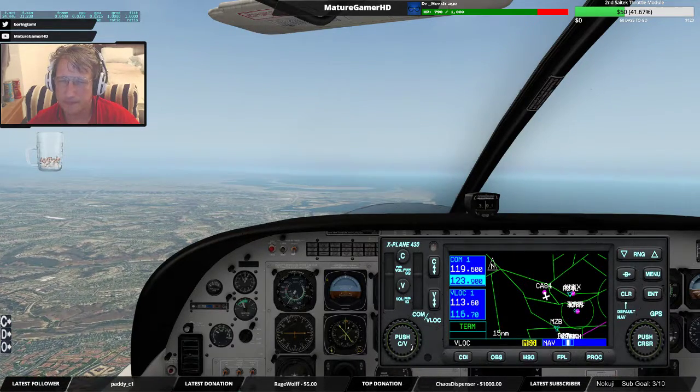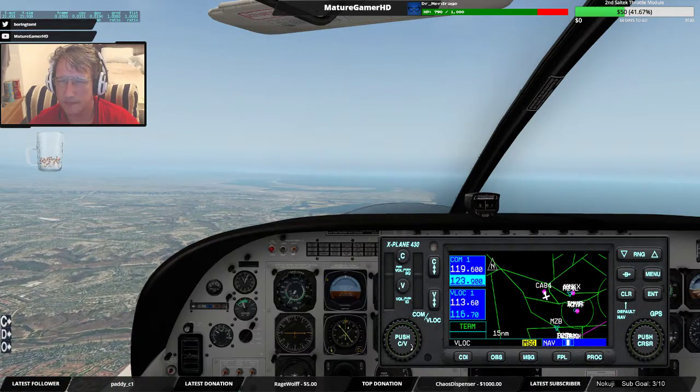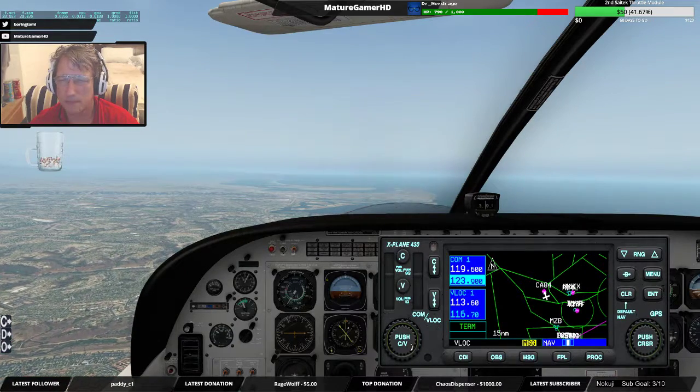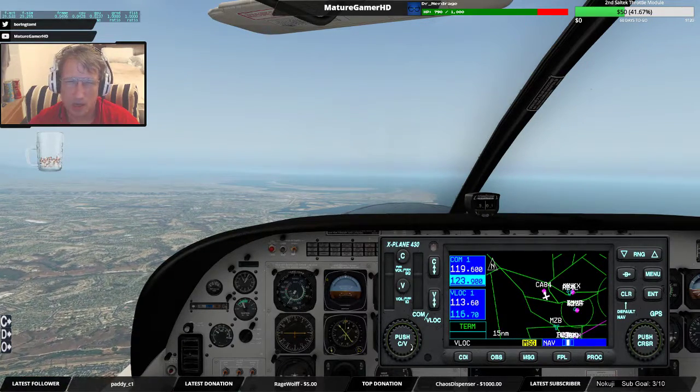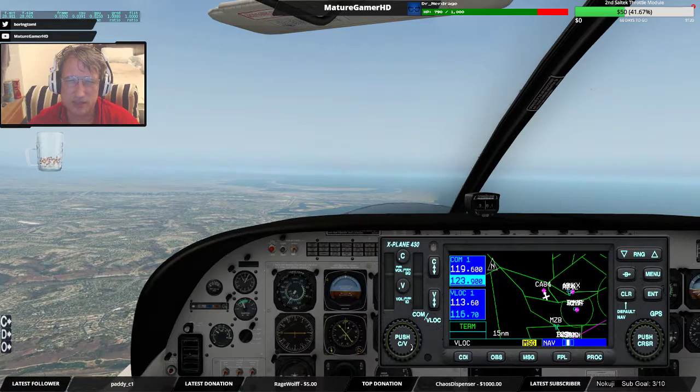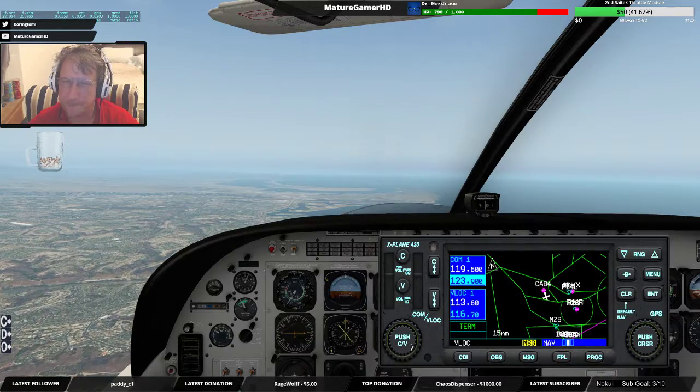Caravan 1972, Lindbergh Airport is at your 11 o'clock and 9 miles, report in sight. Airport in sight, Caravan 1972. Caravan 1972, thank you.